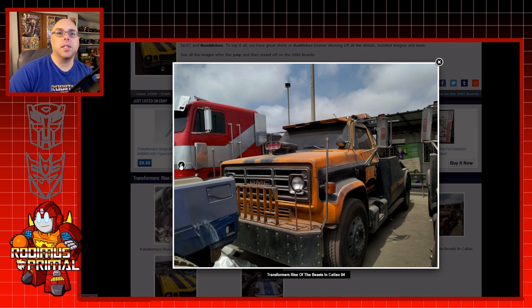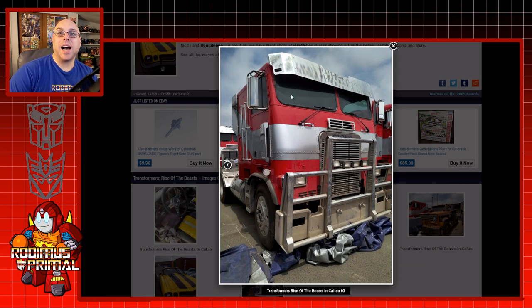Some people really wanted to see what the vehicles look like. It looks like they've been beat up like crazy, because when you see Optimus here, this one's got a bunch of scuff marks. In comparison, I think a couple of other Optimus Primes that people have found out already don't look as scuffed up as this one does. So it looks like they probably used quite a bunch of different vehicles during filming.